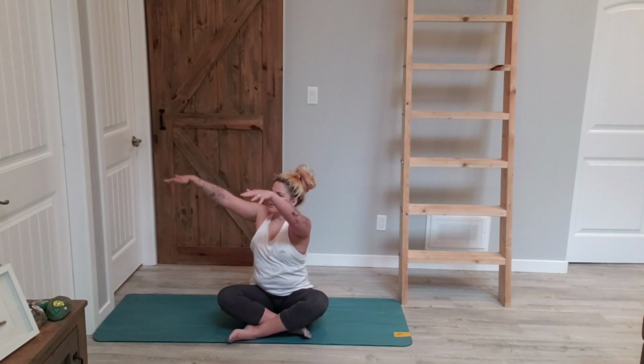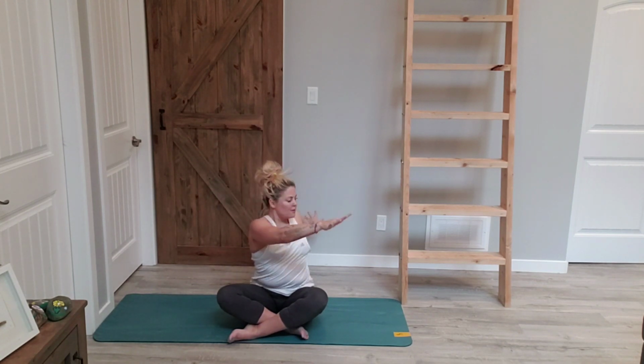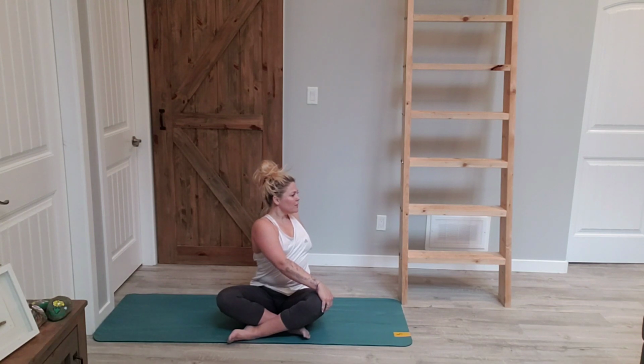As you inhale, both hands reach up towards the sky. As you exhale, left hand comes to the outer edge of the right thigh, right hand gently falls behind. Chest is nice and open. Chin parallel with the floor. Don't forget about your abdominals. Slightly engage your abdominals here. And again, with each inhale, I want you to think about lengthening the spine.